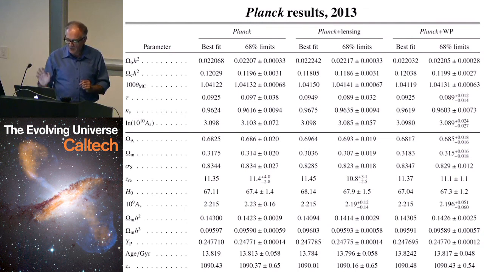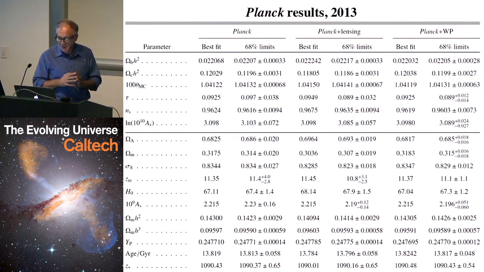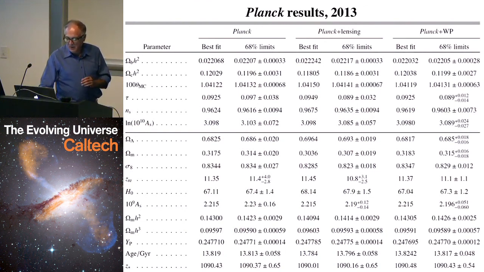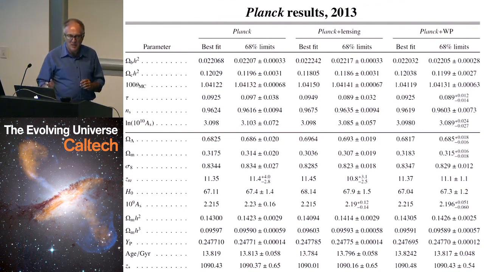Now this you do not have to read, please don't. It's just a table of the results from the Planck satellite from last year. There is a slightly more modern version of this, and I'm just including it in your slide deck so you have one place you can go and look it up. But one thing that I want you to notice, staring at this table without reading it, is how many significant digits there are. So roughly speaking, we now know a large number of different cosmological parameters with about 1 or 2% precision, which was completely unheard of in the past.